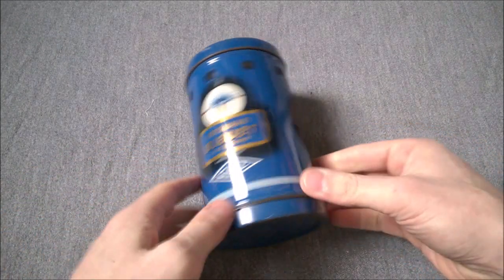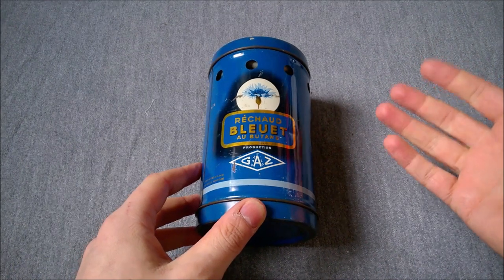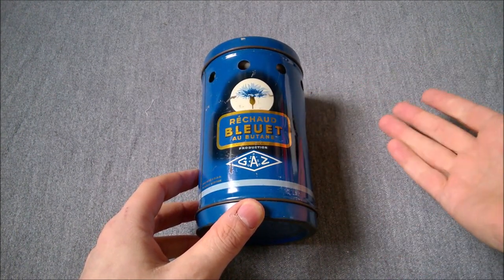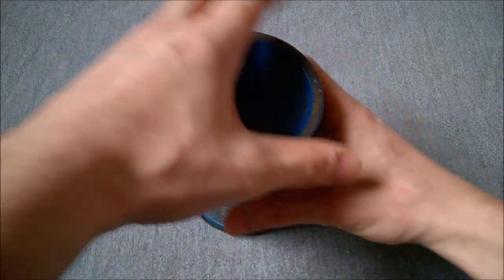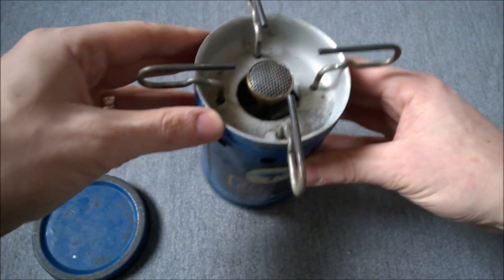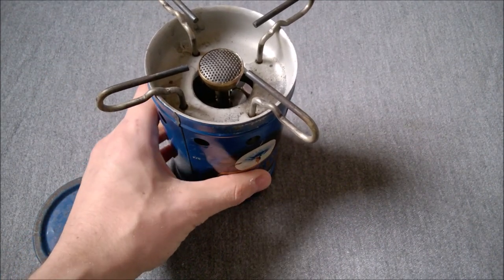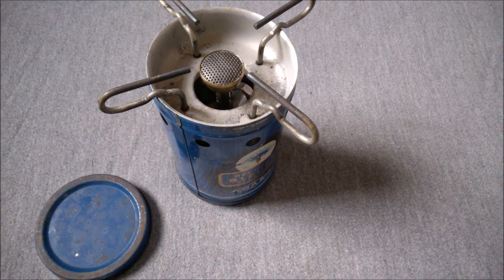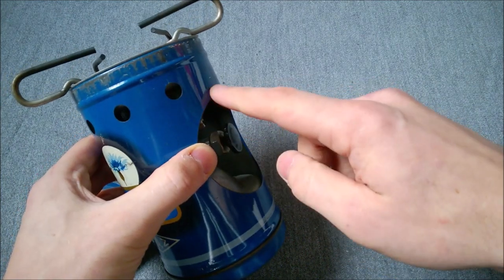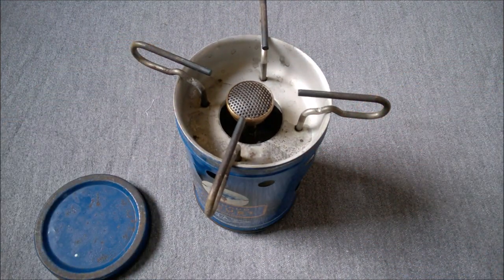So here we have the Blu-A. It looks slightly archaic compared to the Super Blu-As which would follow — the way the tin is painted looks more akin to something from the 40s than the late 1950s or 1960s, but this was the original Blu-A finish, the dark blue as opposed to the light blue we'd see later. The way it functions is you take the top off and fold out the little stands. You can then put your mess tin or pan on top. It's relatively stable with a wide enough base. You can access the control valve through the side, and there are air holes to allow air in underneath to feed the flame. It's quite a neat, compact design for the time.